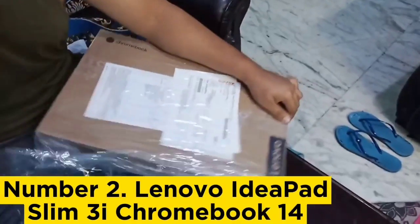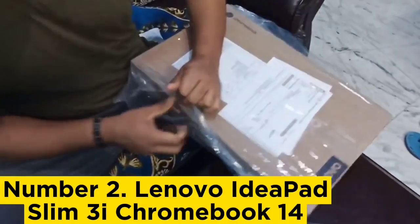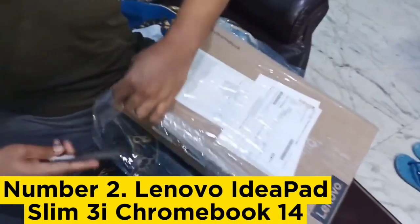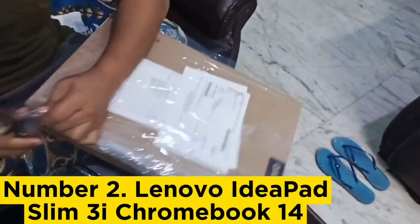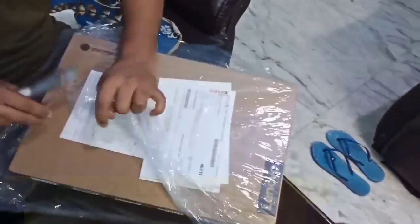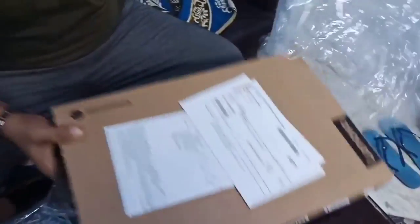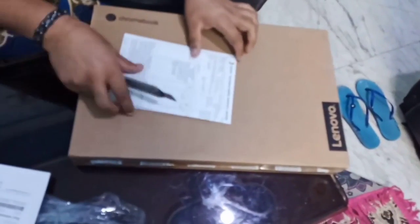Number 2: Lenovo IdeaPad Slim 3 Chromebook 14. If you want to spend as little as possible, get the Lenovo IdeaPad Slim 3 Chromebook 14 2023. This simple 14-inch Chromebook is a great option for younger students or anyone needing a simple device to do light work like responding to emails, text processing, spreadsheets, and video playback. You can often find the Core i3 configuration with 8GB of RAM and 128GB of storage on sale for around $400 directly from Lenovo. There are cheaper configurations, however we don't recommend them unless you have an extremely light workload and don't mind compromising on display quality.